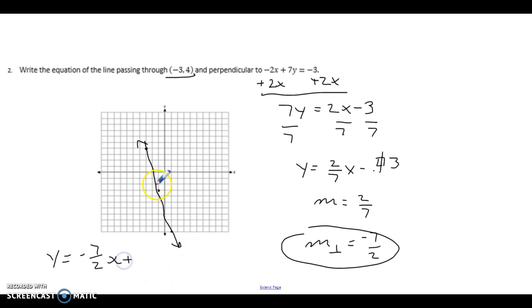x plus b, where this line hits the y-axis. And really it should be down 3.5 over 1 from here. So that's the point. You're going to count from the origin, 1, 2, 3, 4, 5, 6.5. So plus negative 6.5 is your b value. That's b right there, b, which is negative 6.5.